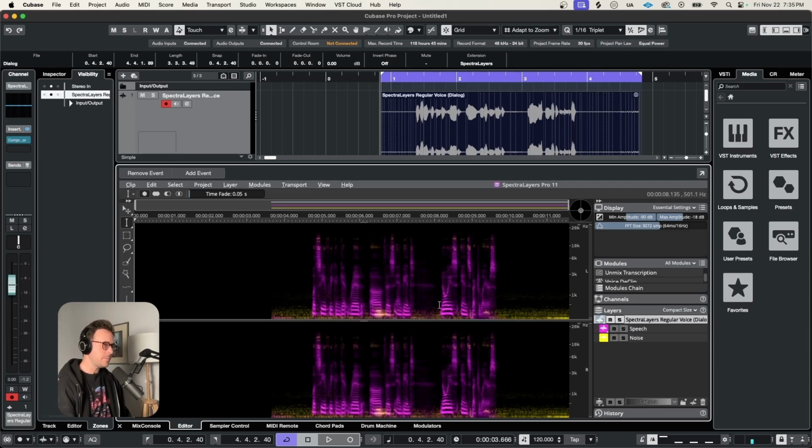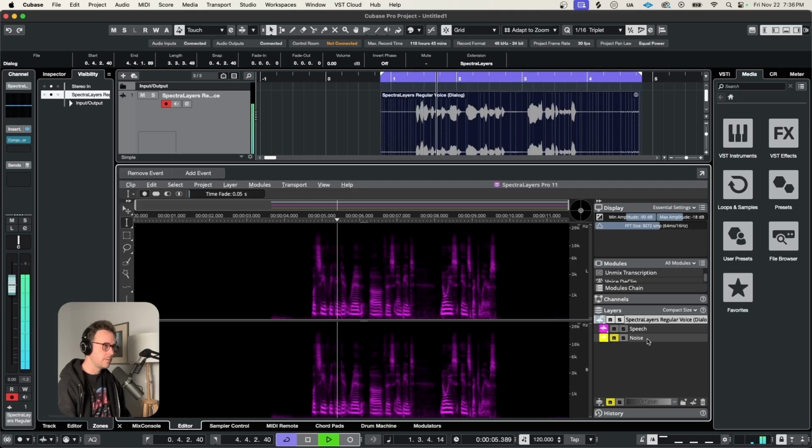Okay, so when applied, we can visually see the noise floor. And now it's as easy as just pressing mute and it's gone. Like there's nothing there. So let's see if we can get rid of this ambient noise in SpectraLayers. And without.